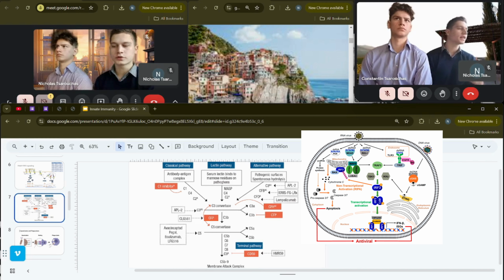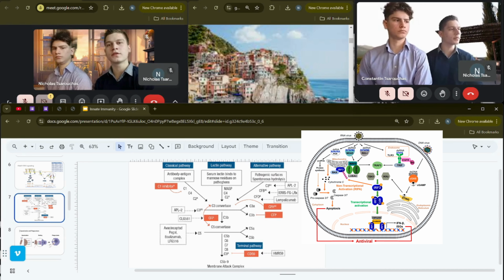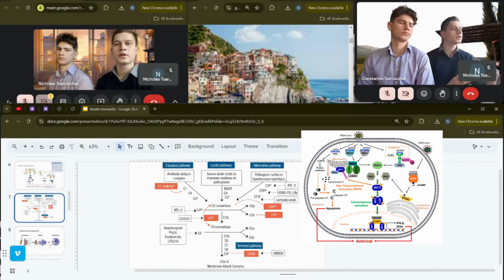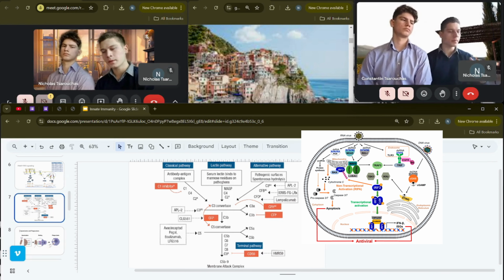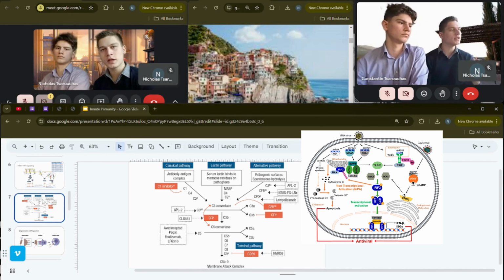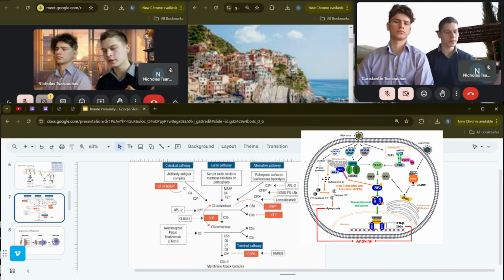You have also factor I, which is a serine protease, and it degrades C4b. And what this will do is inactivate these complement factors. So even if they bound to your cell surface, they're non-functional. They can't associate with C2. They can't associate with factor B. So you're really shutting down this response. You also have MCP, which is the membrane cofactor protein, and also factor I, the serine protease really cleaving your C4b, your C3b.